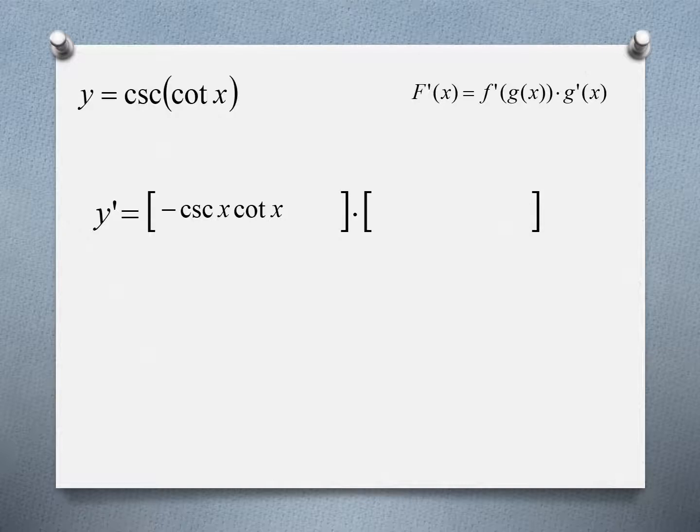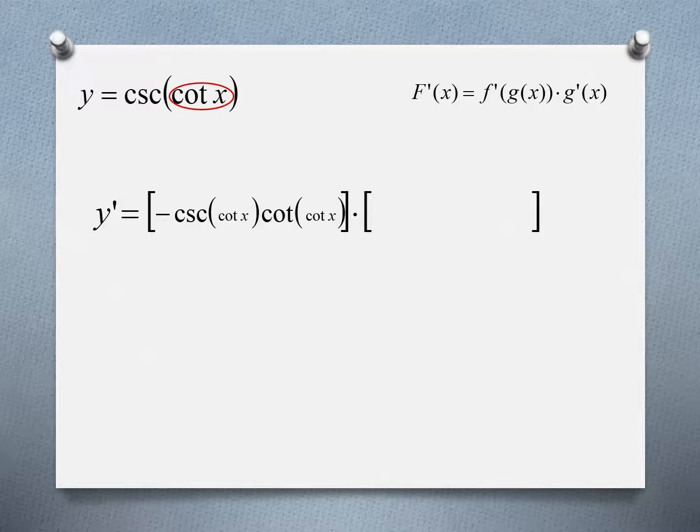However, we're not talking about the cosecant of x. We're talking about the cosecant of some quantity. So we need that quantity in there instead of that x. So we're still talking about negative cosecant of something times cotangent of something, but what that something is would be those quantities. So those quantities would be the cotangent of x. So keep that in mind when you're trying to take the derivative of functions such as this one. What is that quantity? That's what always needs to go inside that parentheses.